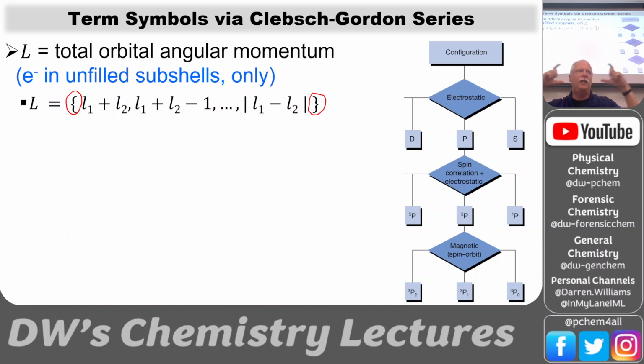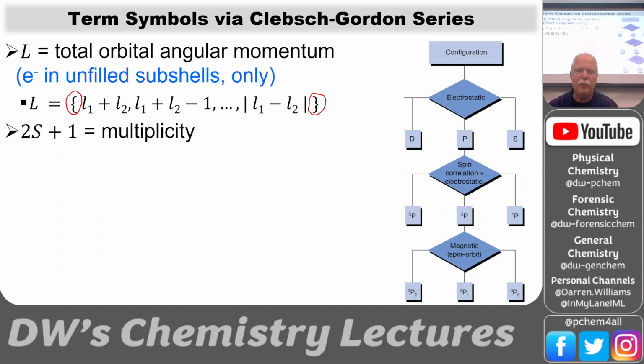So it's just a series of numbers. That's all it is. Now, all of ours are going to be integers. They can be negative, they can be positive. No, let me think. The m sub l is a series that can be negative, but these L's are all positive. These are all positive. Okay, so the little l's add up, and you have a maximum value and a minimum value.